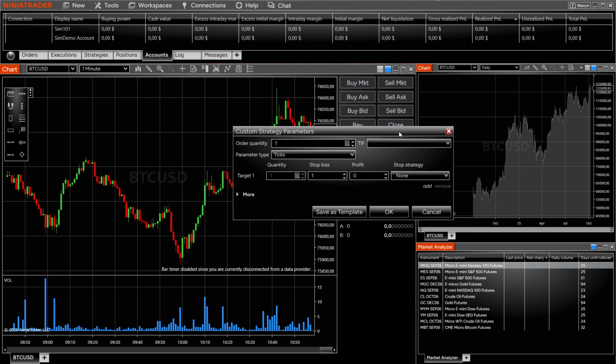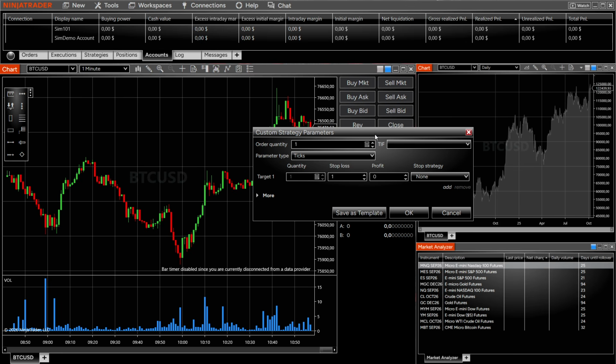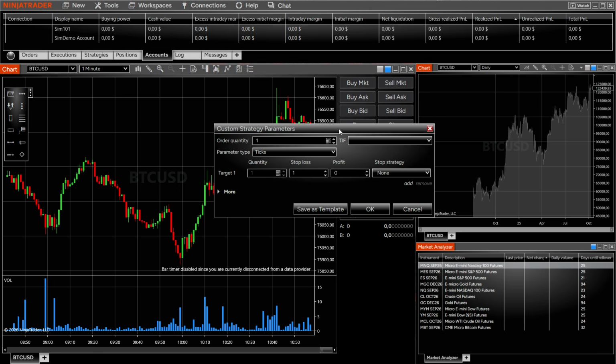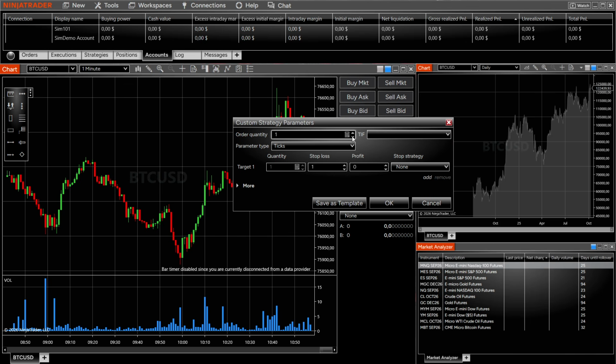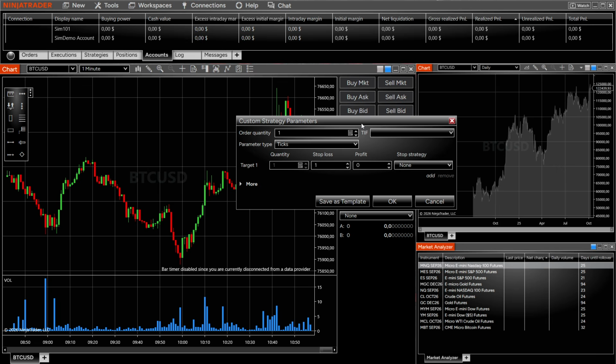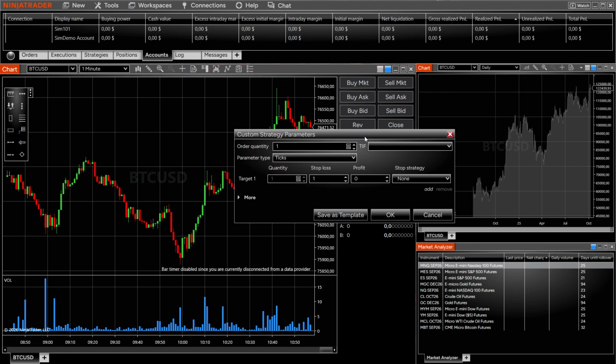Now, of course, make sure you actually know what you are doing before starting to use this, because this is going to involve trading, and trading does involve risk. I'm not a financial advisor. I'm just trying to show you how to actually do this. So consult somebody if you're actually trying to trade it with real money.